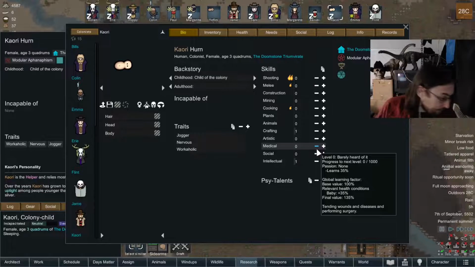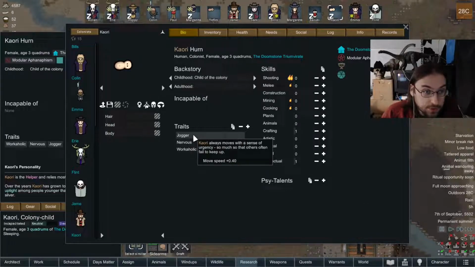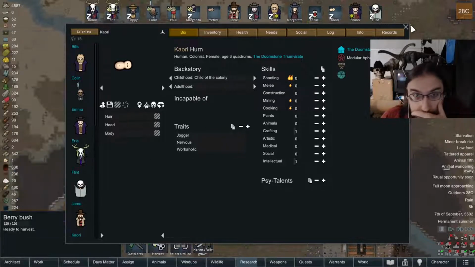And then the family trait. That is going to be mining. And then their traits, or the family passion. Their traits: jogger, nervous, workaholic. None of these support any particular skill, so they don't get any bonus points for those. Okay, so that's what Kaori is going to end up looking like.